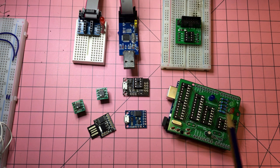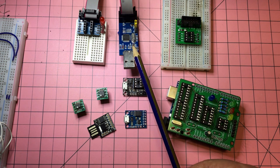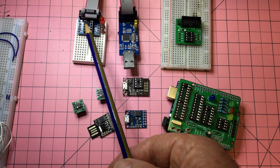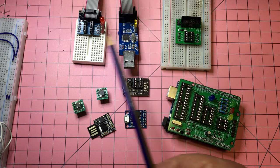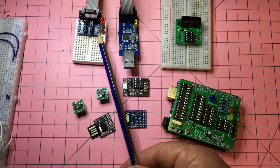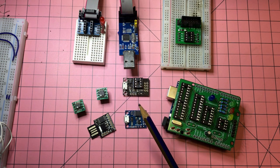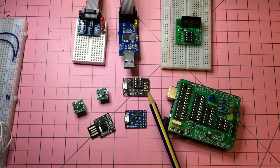Eventually I was working with USB ISPs, communicating directly with a chip via some of those adapters we've seen previously on this channel. It sort of came to pass that I didn't really use the programming board at all for a long time, but just recently I was reaching in semi-randomly to try and get some inspiration for this channel about what project to do next, and this thing came out.